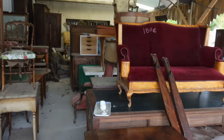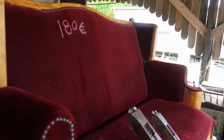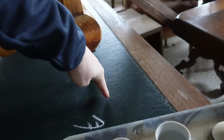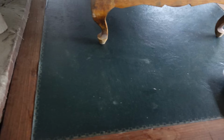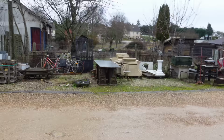Strange little sofa. It's tiny, isn't it? I think it's for Patrick. Patrick's sofa, that one, without a doubt. I'm not paying $180 for it. You wouldn't really be getting on that, would you? It's tiny. That's definitely a Patrick sofa. Look at the size of his desk. God, I know. That's huge. Very worrying, sat in front of your boss with that. You know you'd be in trouble.